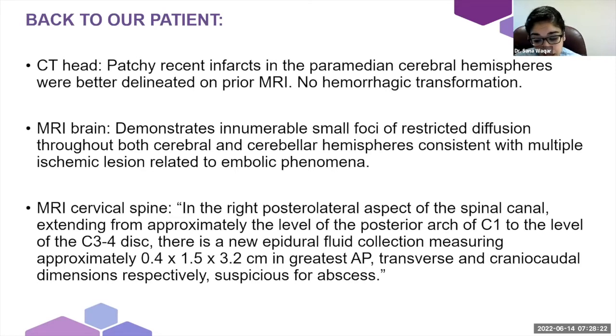Because of his neck pain, we got an MRI of the cervical spine, and that showed a new epidural fluid collection at the C3-C4 disc level, which measured 0.4 by 1.5 by 3.2 centimeters, and this was suspicious for an abscess. This is why this case is very intriguing, because it fits all the possible complications we talk about. His management was a pretty multidisciplinary approach.